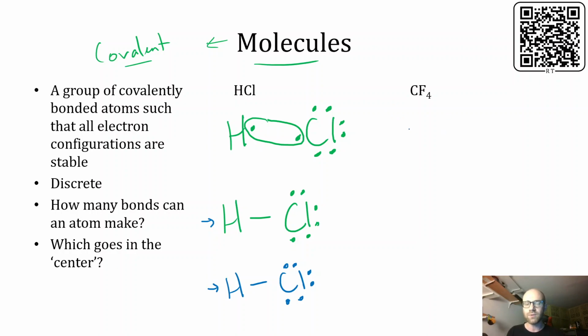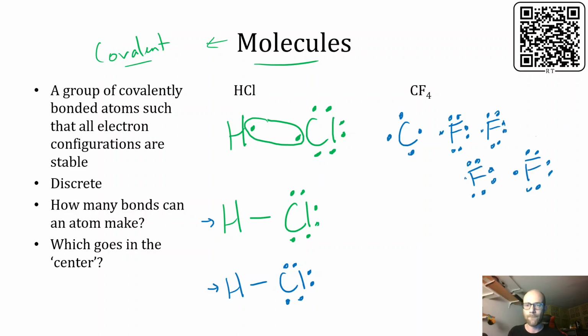To draw the Lewis dot structure for CF4 is a little bit more involved. I'm going to draw all of the elements really quickly. That's a lot of dots. And then I want to go through and make bonds. So the first thing you might notice is that I drew the carbon not the way you're used to seeing it. I did unpair those first two electrons.